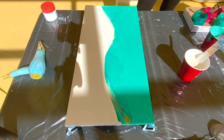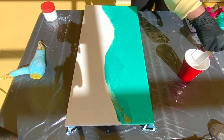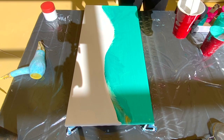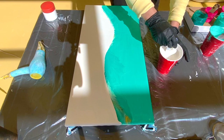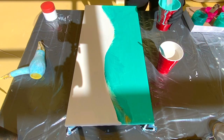And let's go. So I did paint the background. I'm reusing the canvas. And I painted, split it in two halves. Normally I wouldn't paint, but this time, yes. Oh, I'm working on the sun, so I gotta move fast. I'm in sunny Florida. Okay, for base I'm gonna use white. It's not titanium white, it's regular white.